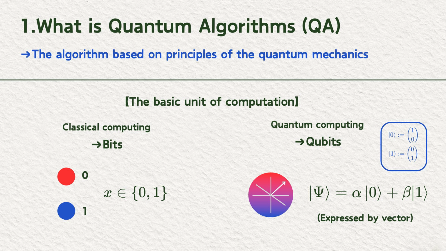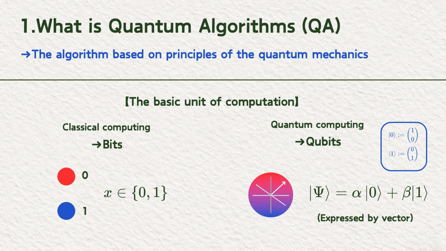However, in quantum computing, calculations are performed using basic units called qubits. Unlike classical bits, qubits can represent an infinite number of states through a linear combination of basis vectors. Basis vectors are fundamental units in vector spaces, and a linear combination is a sum of these vectors. Qubits use a notation called bracket notation, where the states are represented with vertical bars and angle brackets.